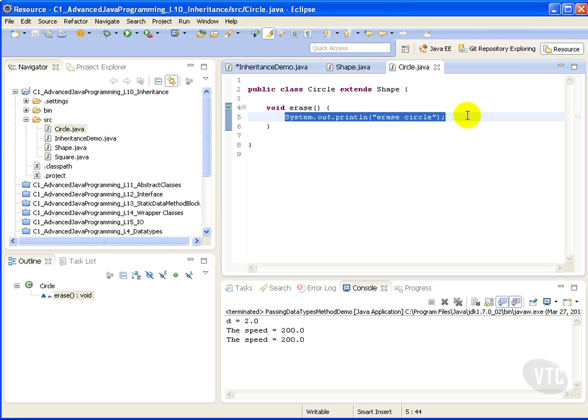The base class shape establishes the common interface to anything inherited from shape. That is, all shapes can be drawn and erased. The derived classes override these definitions to provide unique behavior for each specific type of shape. In this case, we will override the method draw of the shape class in the circle class and provide unique functionality.